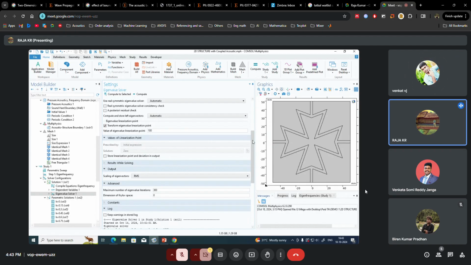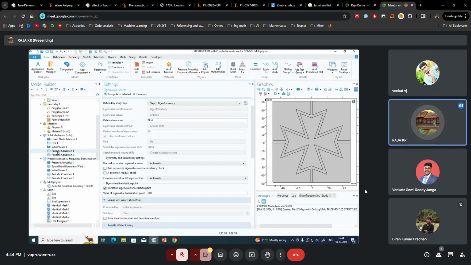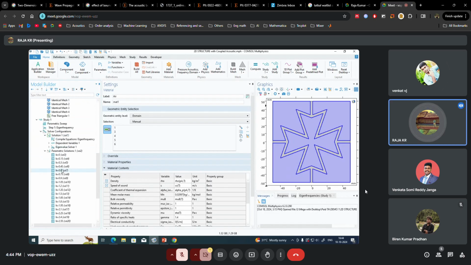For our case, our frequency range is 1 to 12,000 hertz, and our geometry is in mm, so we need to tick this part. If it is necessary, the solver will automatically do this because this is the updated version. The solver automatically considers your material and takes the value. If you go to the older version, you need to put those things in and go through the eigensolver document, what the different steps are. I think you have gone through that video.